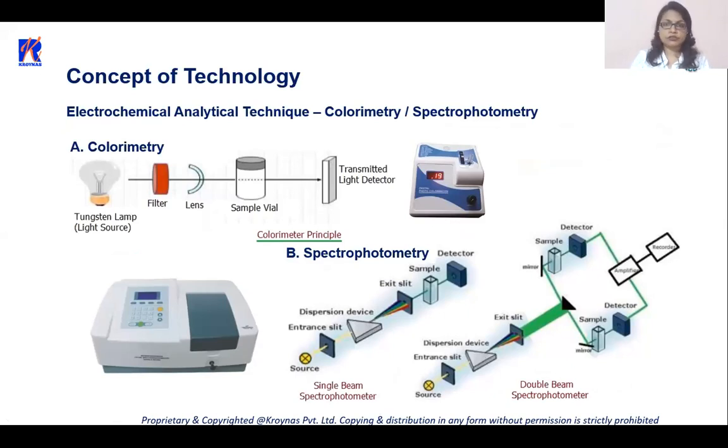You have seen this in your institutions, or maybe in some biochemical labs, some big box kind of thing. But now these have become very sophisticated, though initially it looked like a big box. Basically these two, colorimetry and spectrophotometry, work on the same principle. It works on the principle of diffraction of light, and I'm not going into all those details. The main difference is that spectrophotometry is a little higher end compared to colorimetry, and colorimetry works only in the visible region of the electromagnetic spectrum.